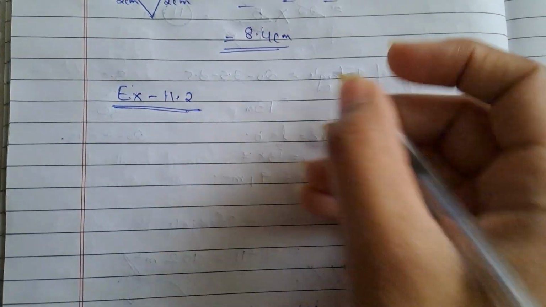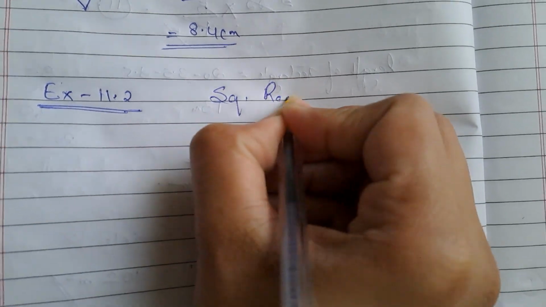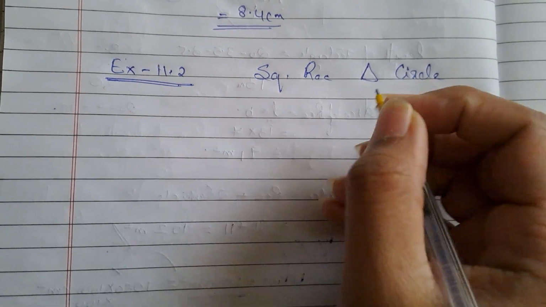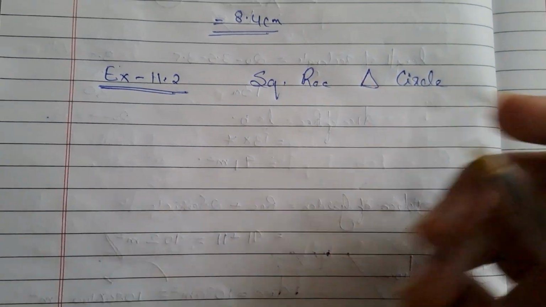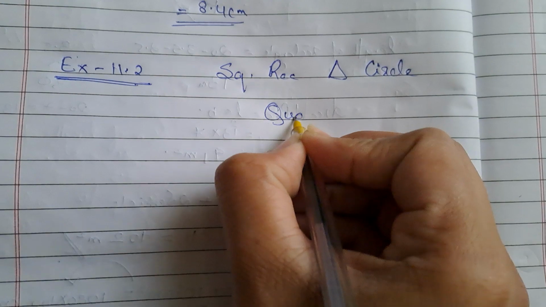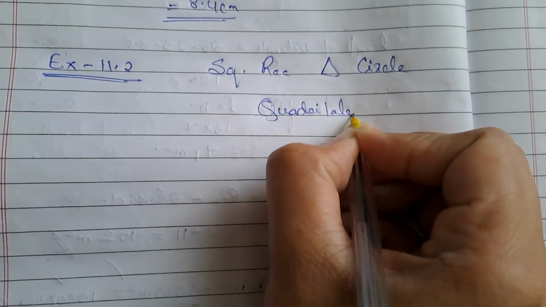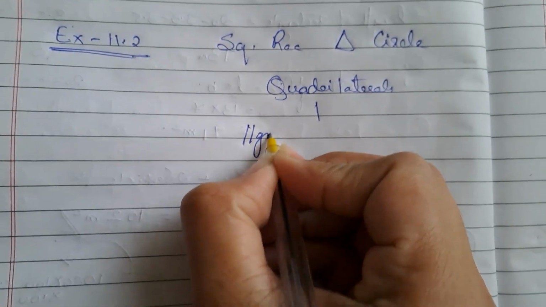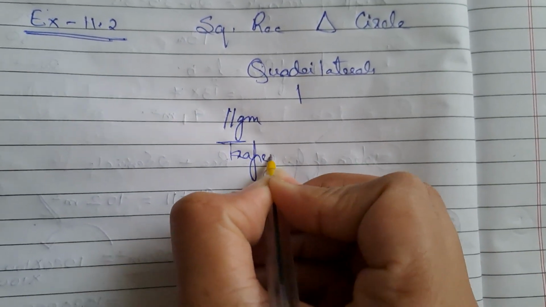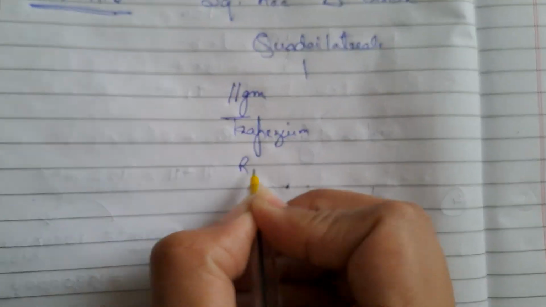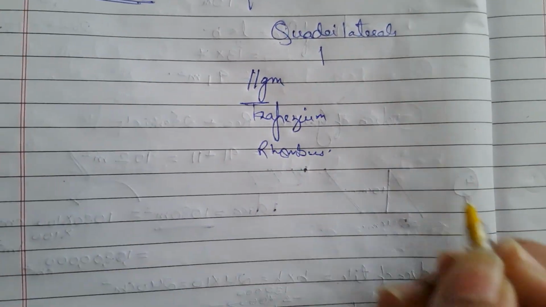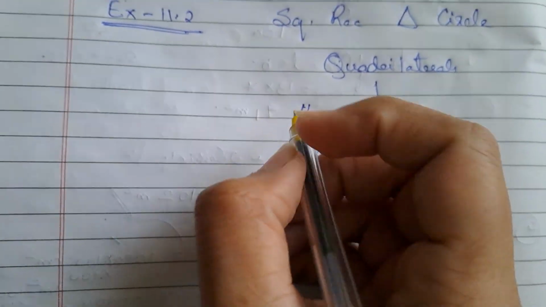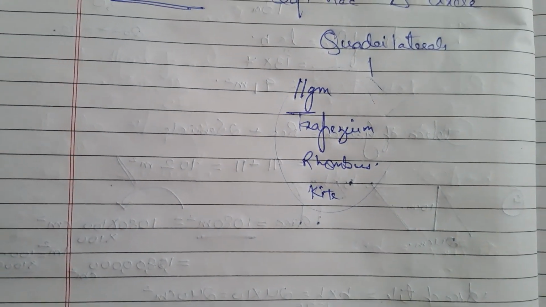Up to when we were studying mensuration, we have studied about square, rectangle, circle, and triangle, right? Now after this, in our 8th grade we have studied about quadrilaterals, okay, so there are different types of quadrilaterals. There is parallelogram, then there is trapezium, and many others. There is rhombus, then there is a kite shape. All of these we have studied extra. So how you are going to find the area of these shapes is what we want to know now.